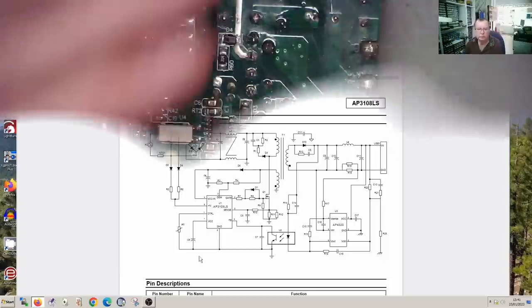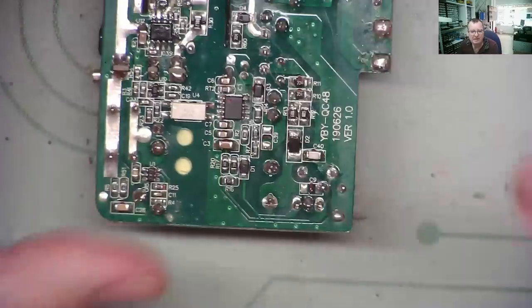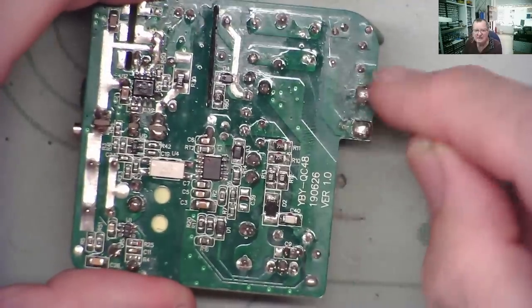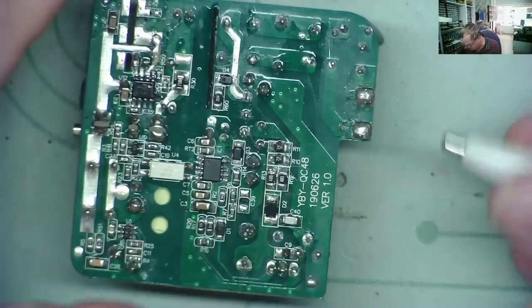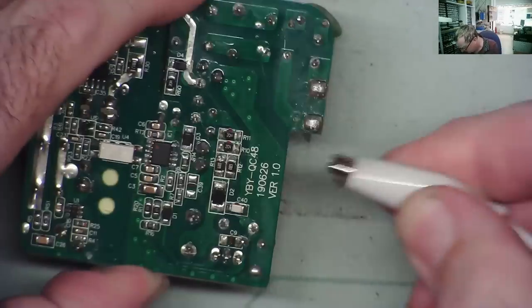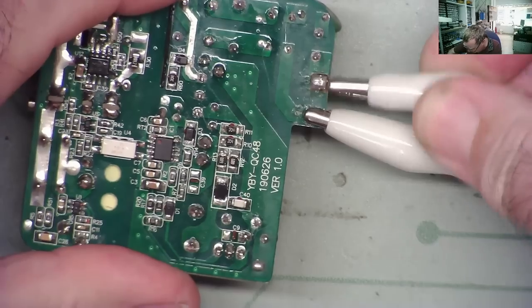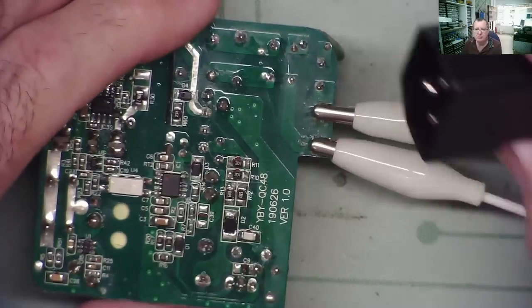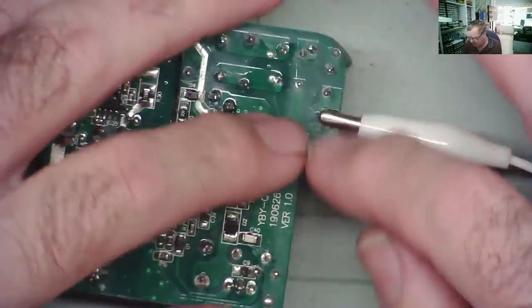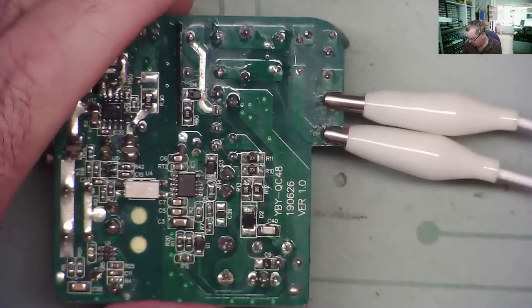Let's have a look. Because there are a lot of high voltages in this circuit, I need to attach some wires. This is the AC coming in. I'm actually going to use this, which I wired up. This is an IEC power connector, and I can literally clip the crocodile clips on here. So that is my power coming in. For safety reasons, I'm going to power this up via the light bulb.